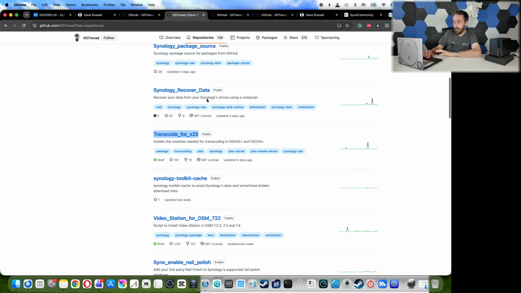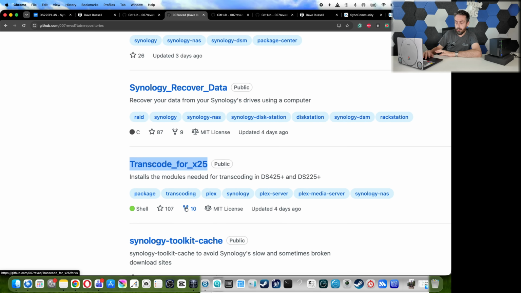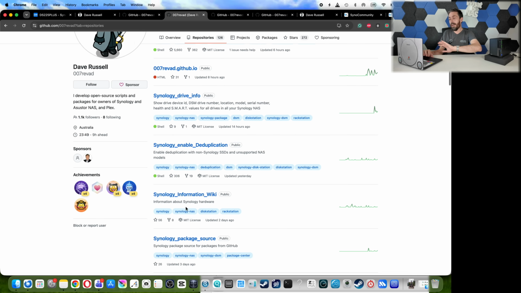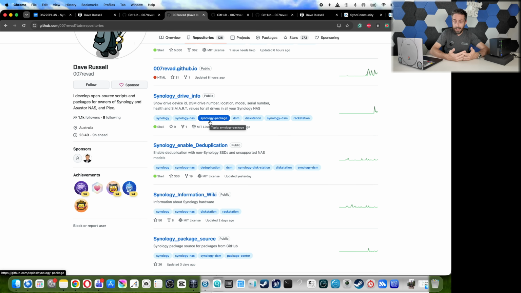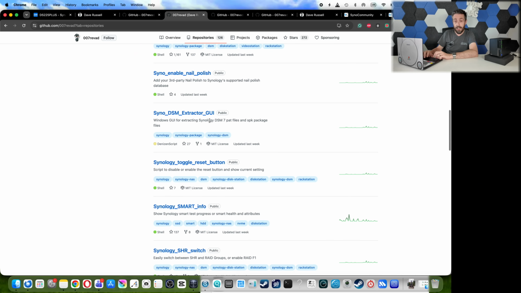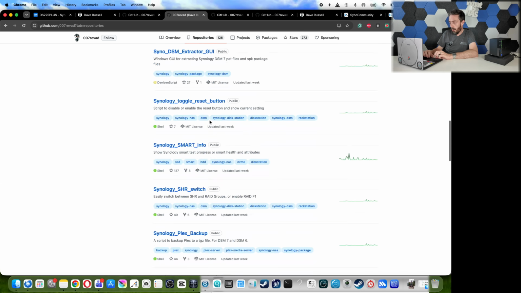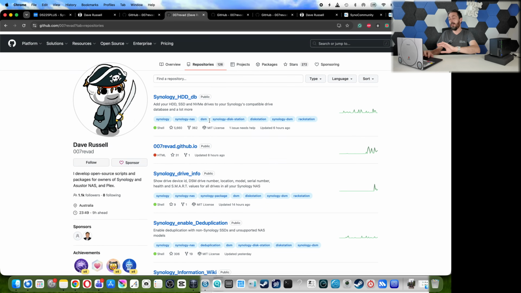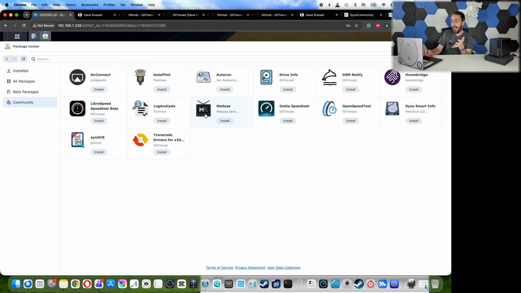So again, whether it is you've been utilizing some of the stuff with adding drivers, whether it is when we are getting certain bells and whistles to do with the drive database to take advantage of SSDs for more than just, well, not even caching now, given on the disk station 2025 and 6, you can barely use M.2 NVMe's a third party for anything. A lot of these bells and whistles are added there, and slowly but surely he says he's going to be adding them on here and allowing you to one-click install.